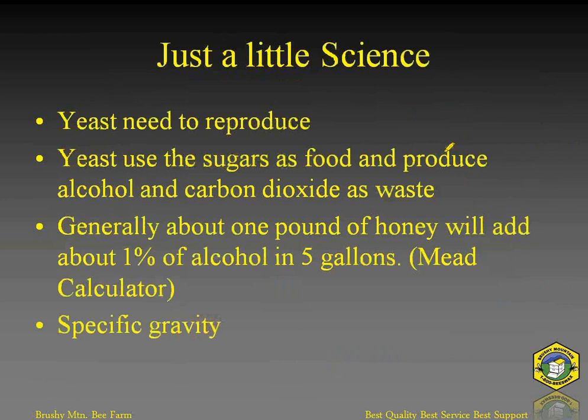And then in terms of knowing the alcohol threshold of the yeast, the Complete Mead Maker has a lot of the most popular strains of yeast listed. It gives the alcohol content. We also try to list the alcohol thresholds for the yeast in our catalog if you're getting them from us. Most places that you might be shopping with can either answer that for you or should have it listed. Or if you're interested in trying a yeast, you can always Google it and find that information on the web.